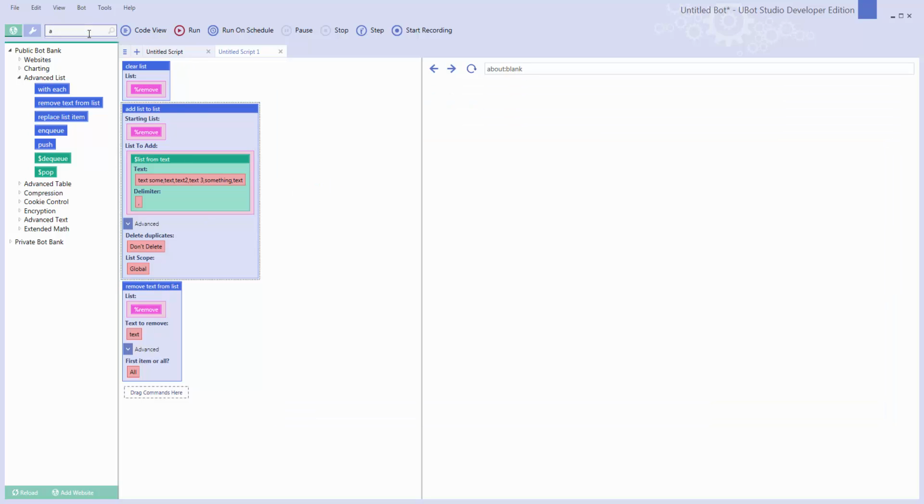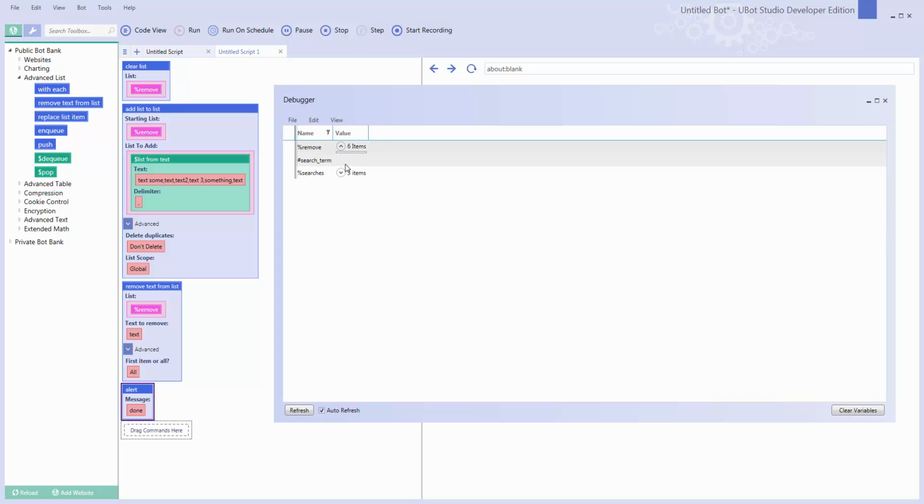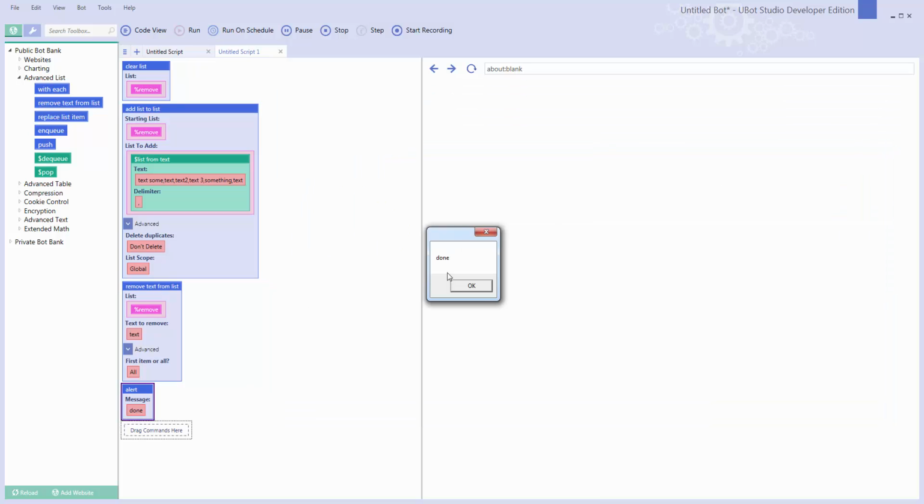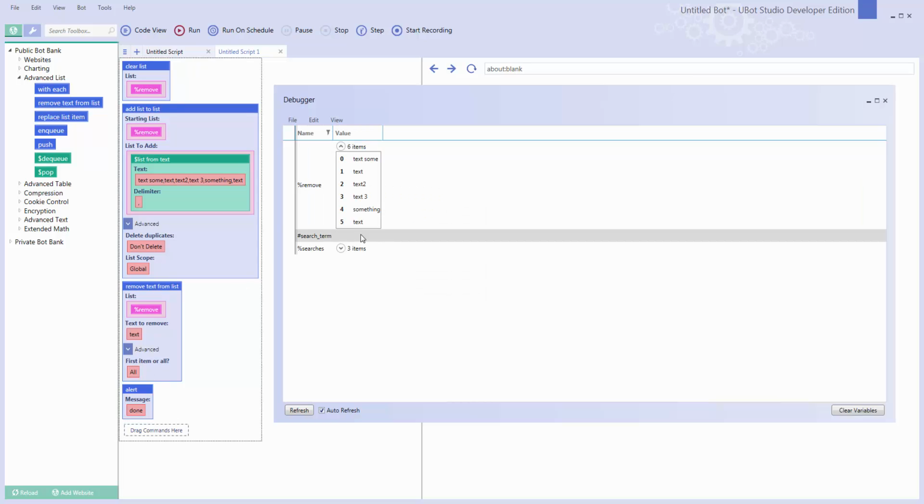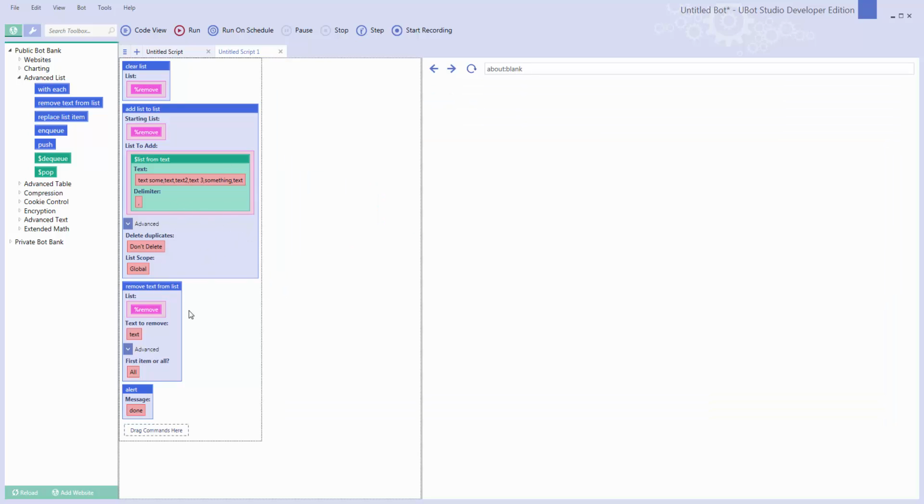And in fact, what I should do is put an alert here, so we know that it's finished, because it is a command that does lag. Whoops. Of course, I forgot to do that. But you can see here that it's done, and we still have 6 items. We still have our text. So I don't know what's going on with that. That's something I think I'll have to report. I want to say that I did report it already, but if not, I'll report it or search for that in the bug tracker. But that's something that's not really working right now.